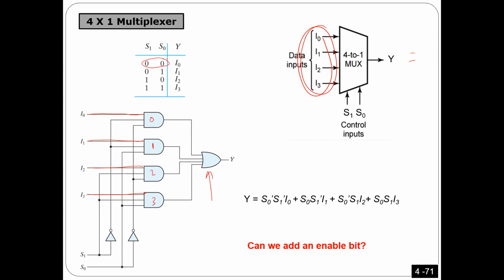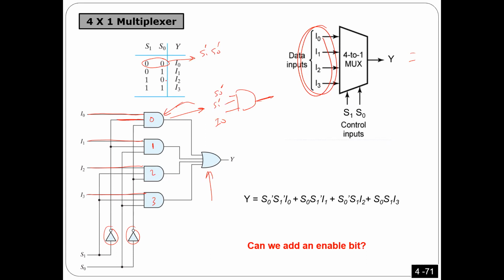In the decoder, I told you what we should have here is S1 prime, S0 prime. So they have to be 1 and 1. That's why, the way I did it for this one, I connected the prime, as you see here. So this one is S0 prime, S1 prime, and then I0. This one should give you the first one here. It is enabled when the input is 0 and 0, because 0 and 0 becomes 1 and 1, so I get I0. All other ones are off. So this is for one min term.